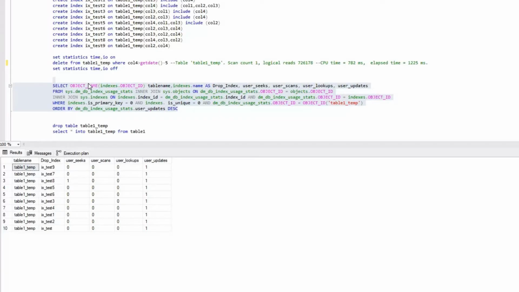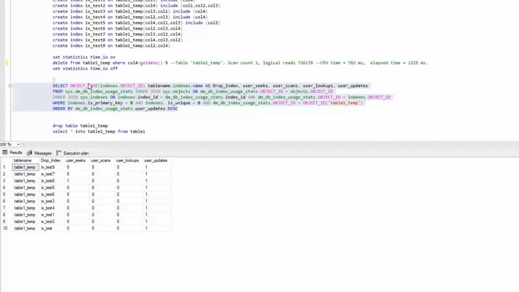But as far as the select statement is concerned, at least here I'm not able to see any of the indexes getting used by user seeks, scans, or lookups. So that tells us all other indexes are kind of unused. This is a test system, so it was easy for me to check this, and also it all depends on the duration, for how long we are looking at this particular data.